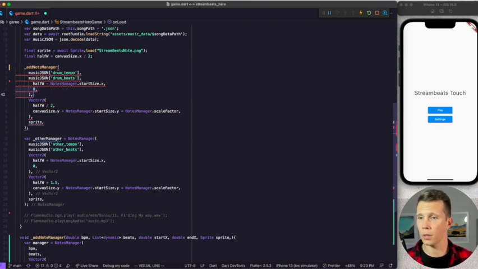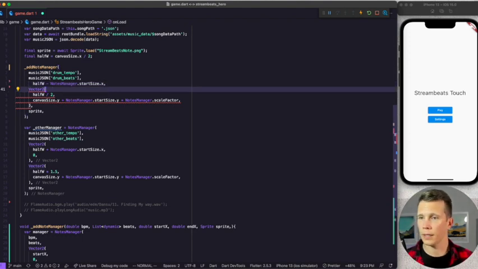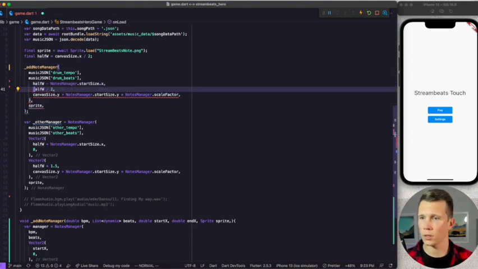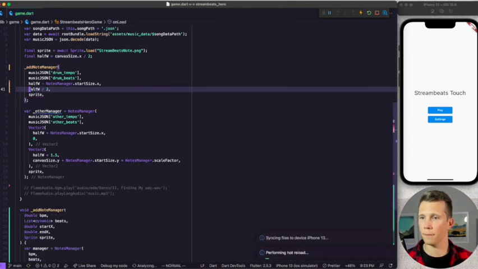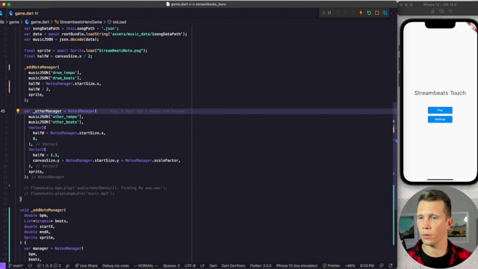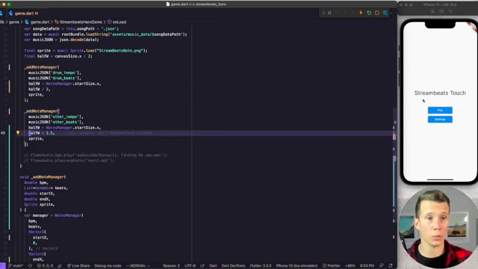The next argument is going to be the start X. And then the next argument is going to be the end X. And then last is going to be the sprite. Perfect. Let's go ahead and do that for this one as well. Note manager. And we have no problems down in our compiler. So let's see if that still works.